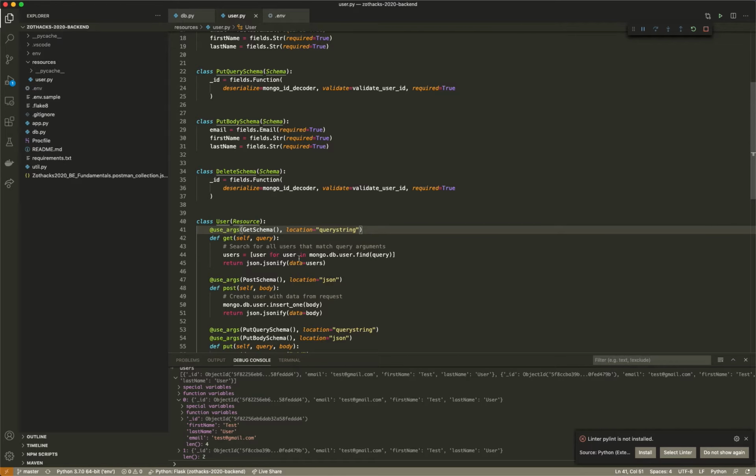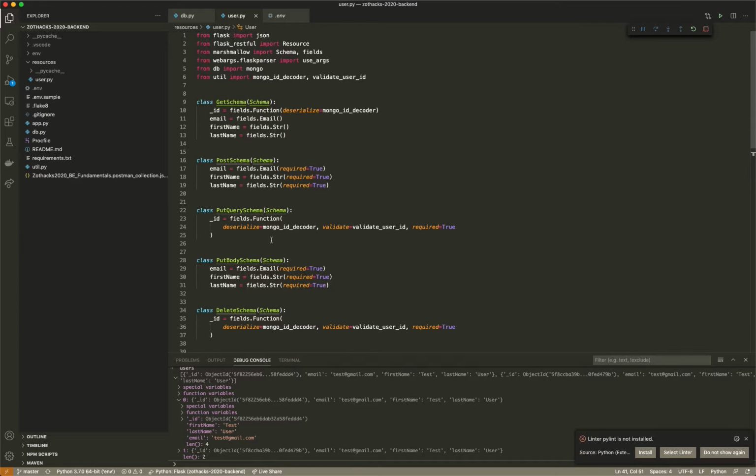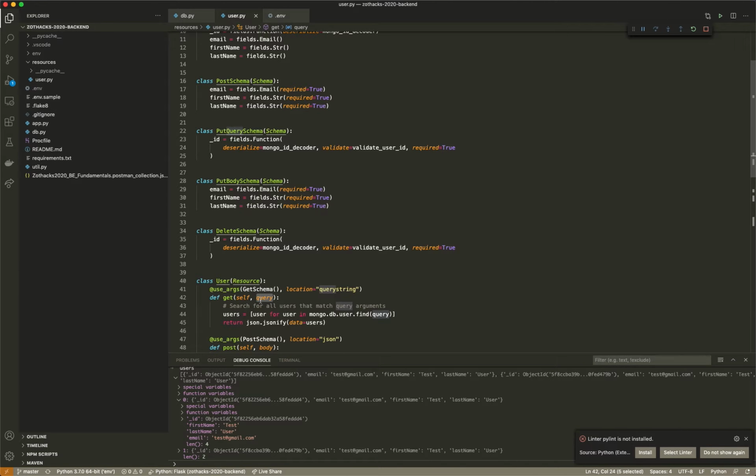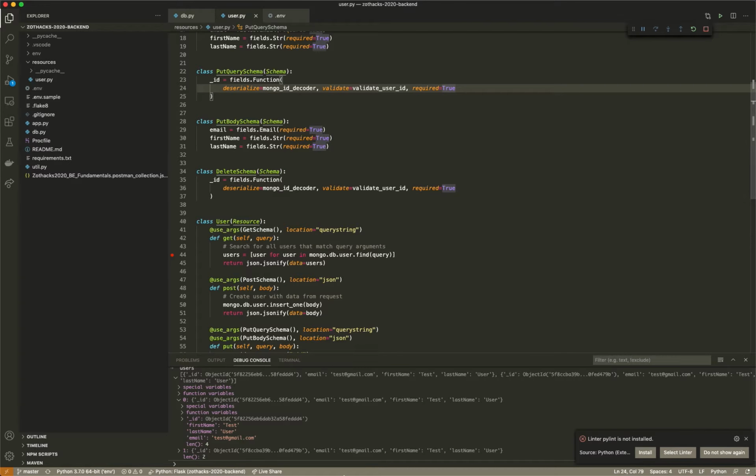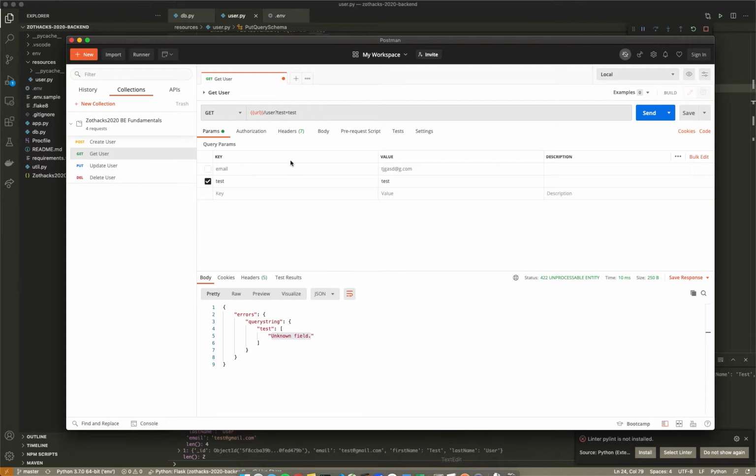So once it gathers all of this information, it passes this serialized schema into something called query, which then gets passed to the Mongo database and that we can search by. And actually we can tell what this is. Let's try hitting it again and seeing it. Oops, it did not hit it because the validation was wrong.